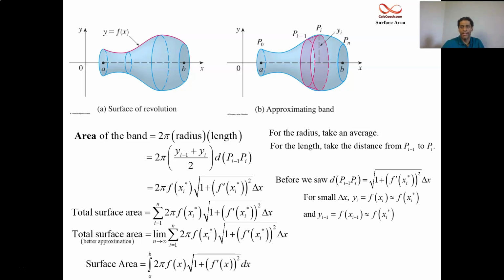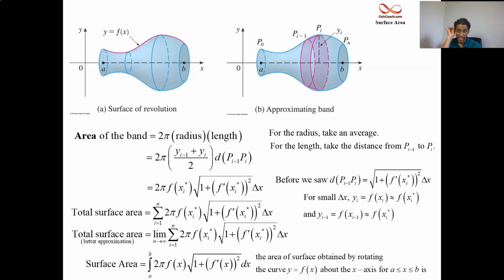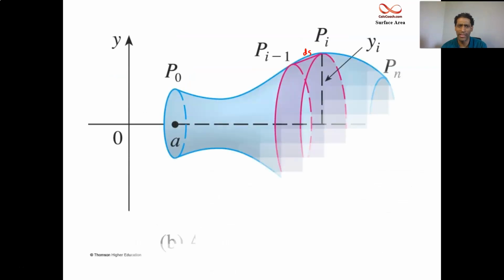When you have the y equals f of x function between x equals a and x equals b, and when you are rotating around the x-axis. Okay, just to be clear. We might find ourselves in other situations, but here's a blow up of the picture. Maybe it's easier to see.